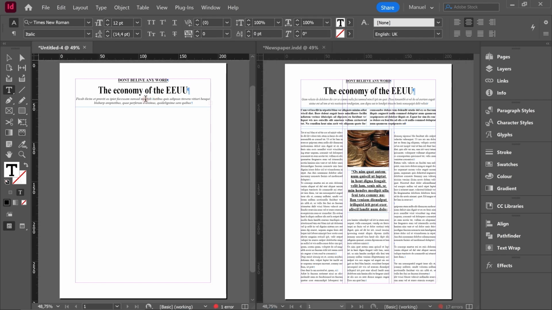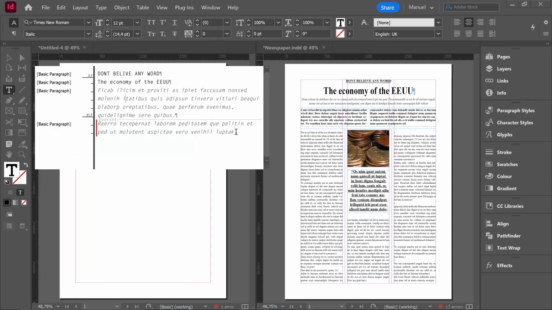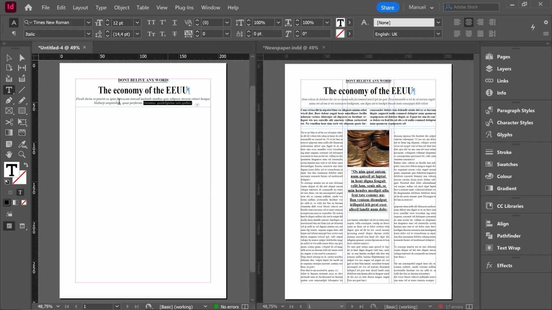Going to the original, if I go to the character format controls, again we have 78% horizontal scale, so I can select all this paragraph and look, because some of this text is hidden, right? We learned that in these cases we could go over edit in story editor, and here we can check the hidden text marked by this vertical red line and erase it, right? Then we close this window, I select all this paragraph, and here I change the horizontal scale again, 78%. Okay, let's continue. Next paragraph.